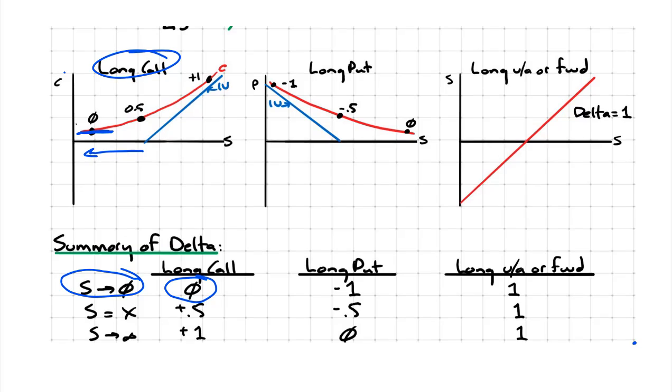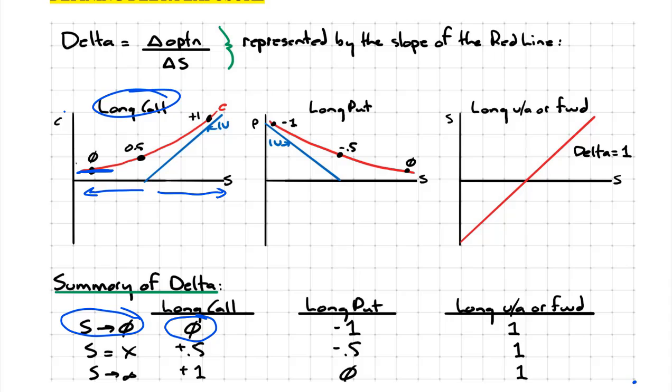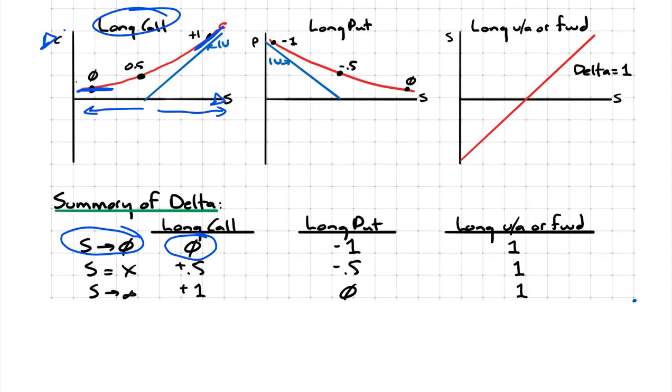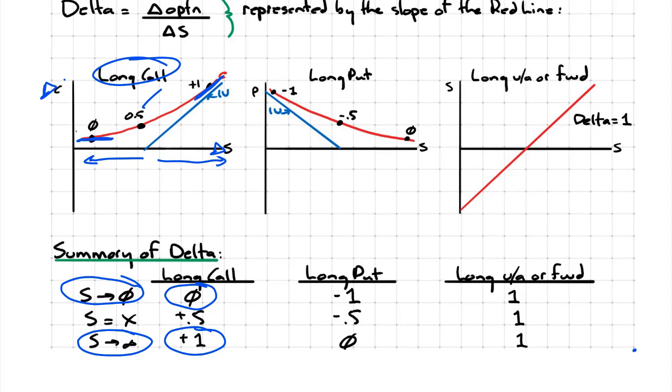again indicating that the option stops responding to changes in the spot price. On the other hand, if the spot price goes up, and in theory goes towards infinity, you can see that the slope of the call price curve becomes almost at a 45-degree angle, indicating that the change in the call price is equal to the change in the spot price. So therefore, as the spot price goes up, the delta for the long call converges towards 1. Now, if you're somewhere in between, specifically if you're at the money, in other words, the spot price is equal to the strike price, then the delta at that point would be 0.5. That's exactly what we have right there.